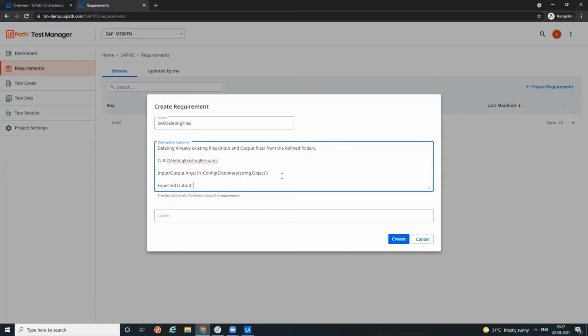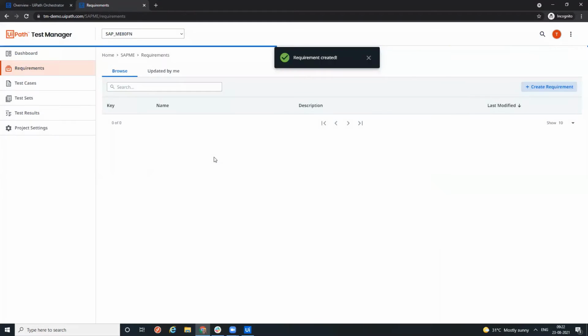So what is the expected output? Input and output files should get deleted before the process even starts. Now let's create it here.